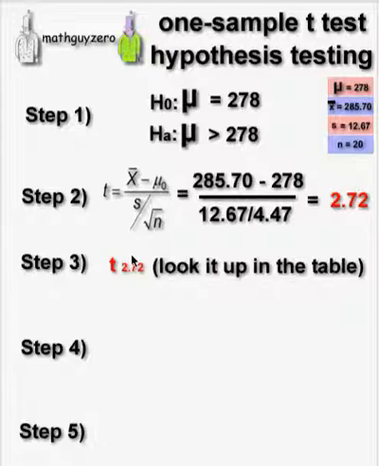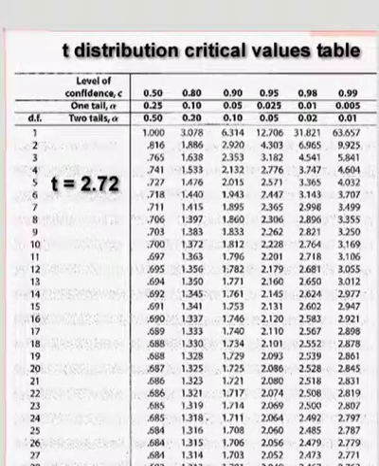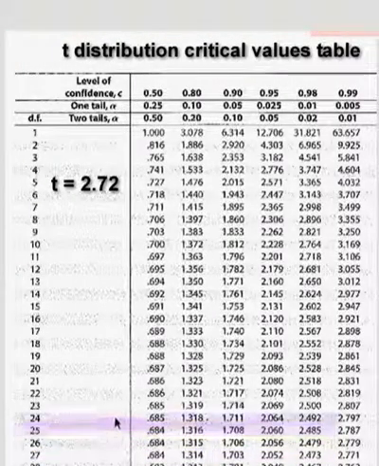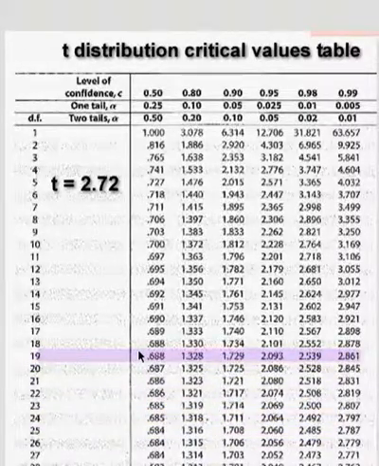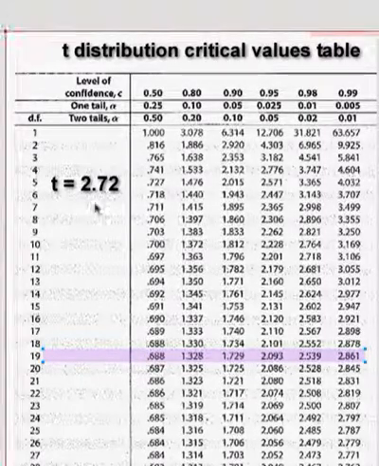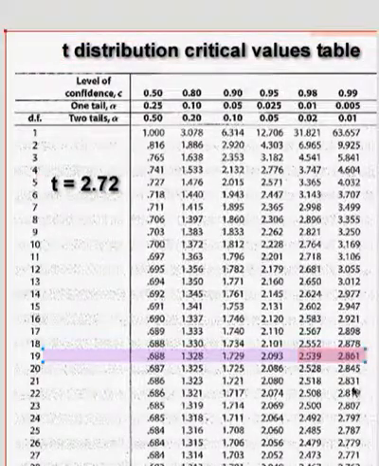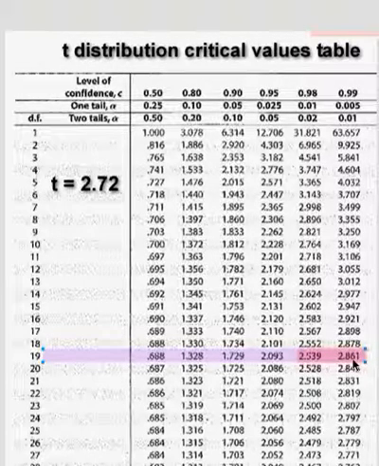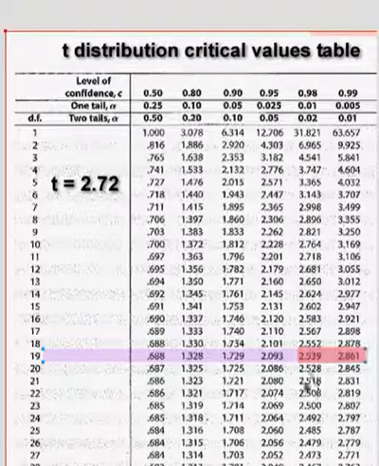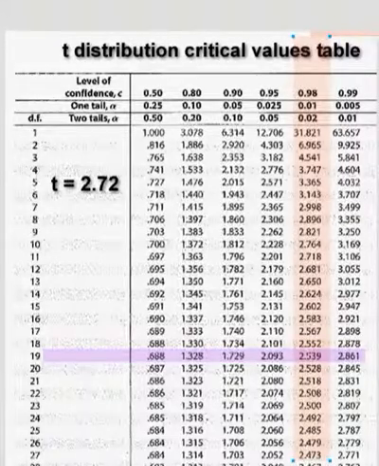Let's go ahead and look that up on a T-table. T-tables work differently than Z-tables. To look up values on a T-table, you need to know the degrees of freedom. We had 20 football players, so that means our degrees of freedom is 20 minus 1, which is 19, so there's our 19th row right there. Second thing you need to know is where does the 2.72 lie on that row? It looks like it lies right between these two, 2.539 and 2.861. So you run your columns up. So it's between these two numbers.